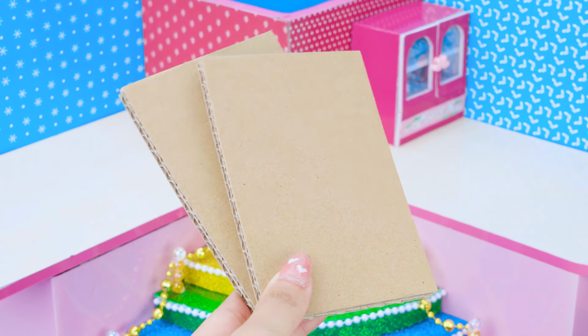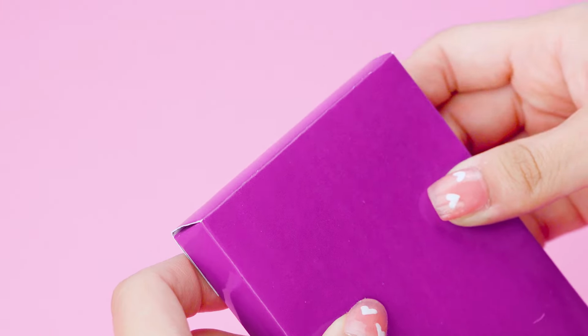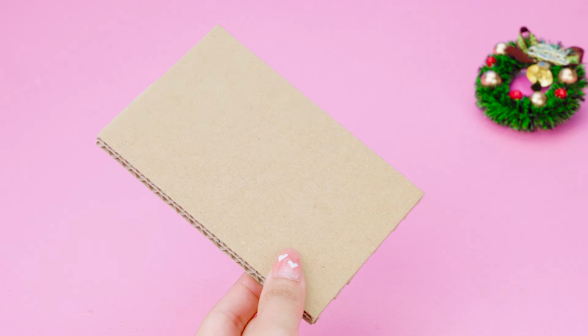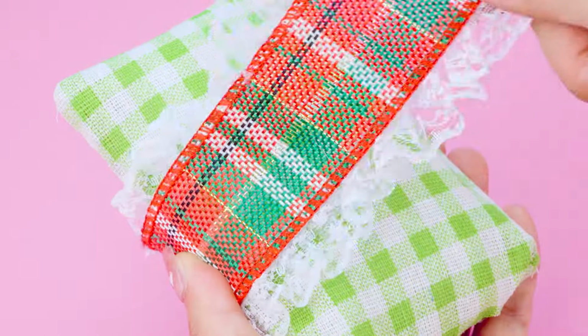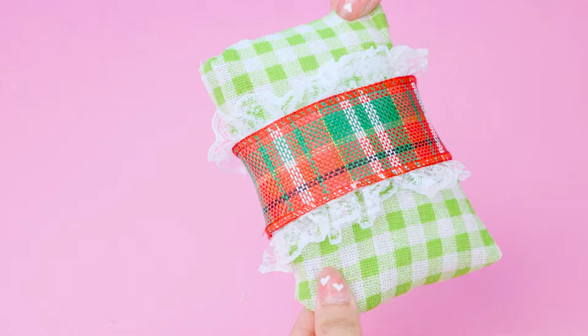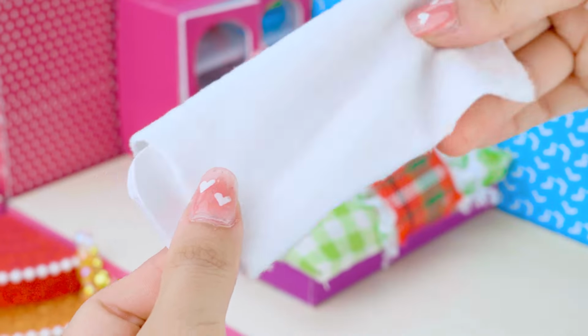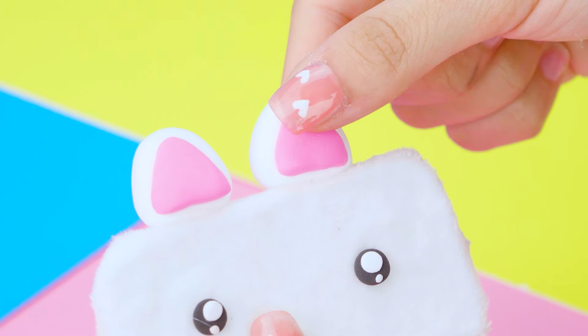Then, I am making the bed, which is always necessary for rest and relaxation, by using cardboard. The bed must be gorgeous, so I add a lace border and sparkling gems. Next, I will make a headboard with a special shape. Do you like unicorns? Using cardboard and white fabric, make it.